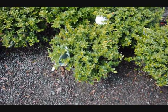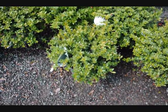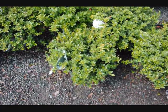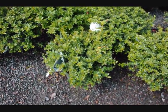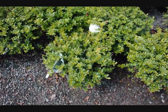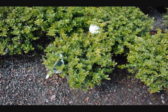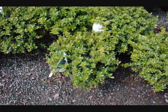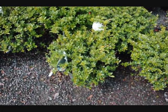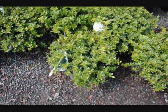This is the foliage of a Helleri holly. Helleri holly is a green evergreen that grows about a foot high, maybe 2 foot wide. It's slow growing. And it's great for along a walkway, a pathway, or if you want to cover up a utility box. It's a nice evergreen. It's easy to grow. It likes a little bit of pruning.